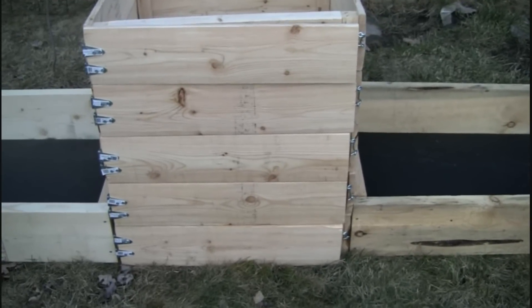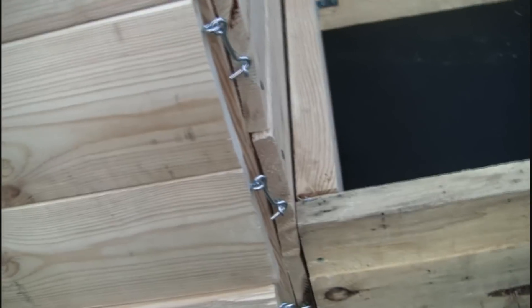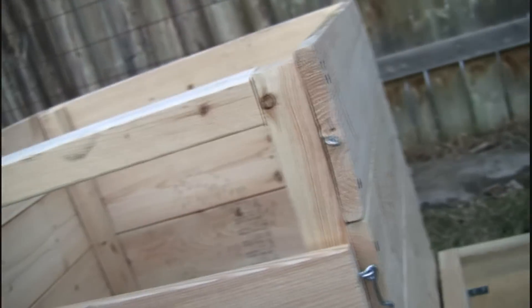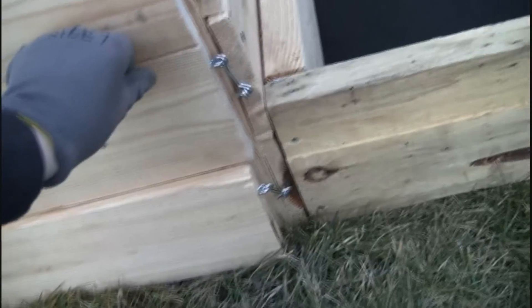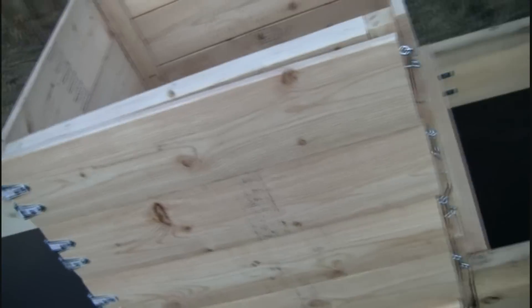When the greens come through again you let them grow a little bit and you bury them again, and so on until your box is full. At the end of your season you can dig your potatoes out. You can start from the bottom where they will be ready soonest. The front wall of our potato box is set up so that each panel is on a hinge and hook and loop system, so we can open just one at a time if we choose, or leave the top ones open when it's only about two panels full.